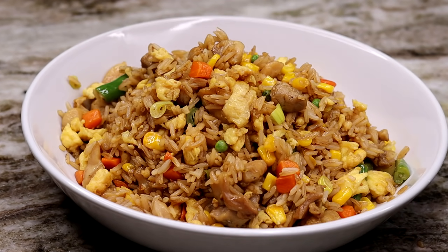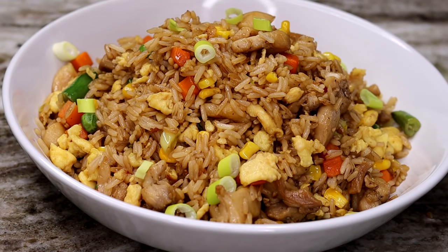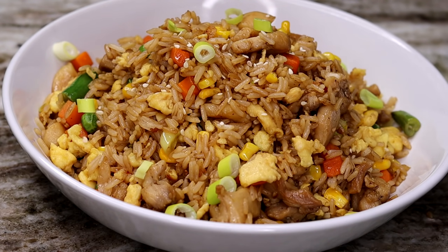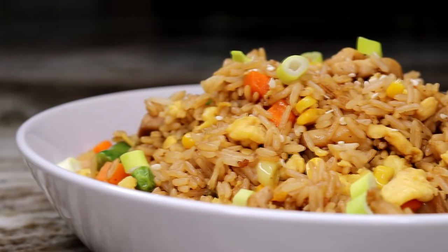Once you mix everything together and you're done at this point, you're going to plate it, add some more green onion on top, and also I added some sesame seed just to give it a nice look. And basically, this is how you make some chicken fried rice.